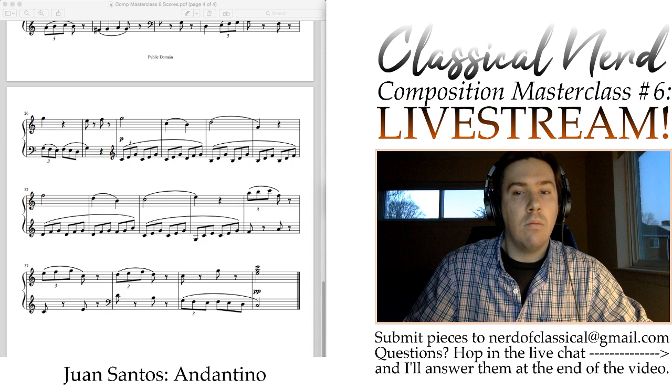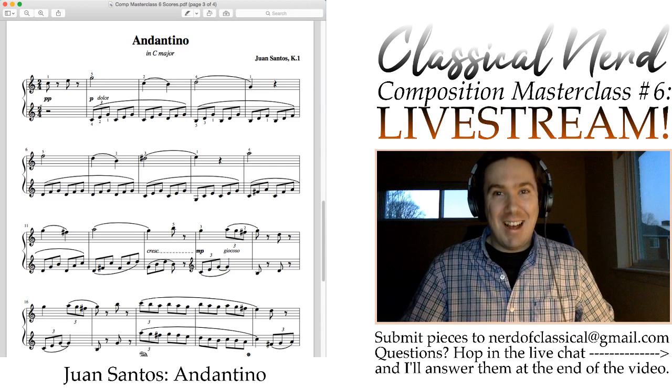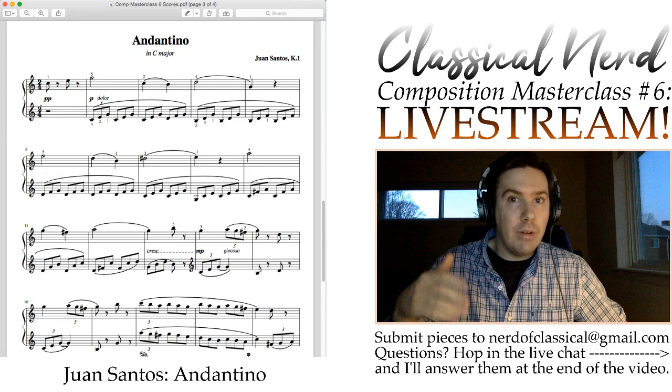A cute little Mozart piece. Mozart-like, rather. Andantino in C major. This sort of has the opposite problem of the other piece, in that it's really in 6-8, but it's notated in 2-4. That makes a lot of sense in that 6-8 is more similar to 2-4 than 3-4, because it's a subdivided 2, versus switching from 6-8 to 3-4, where the beat is obviously different even though you have the same number of eighth notes per measure.